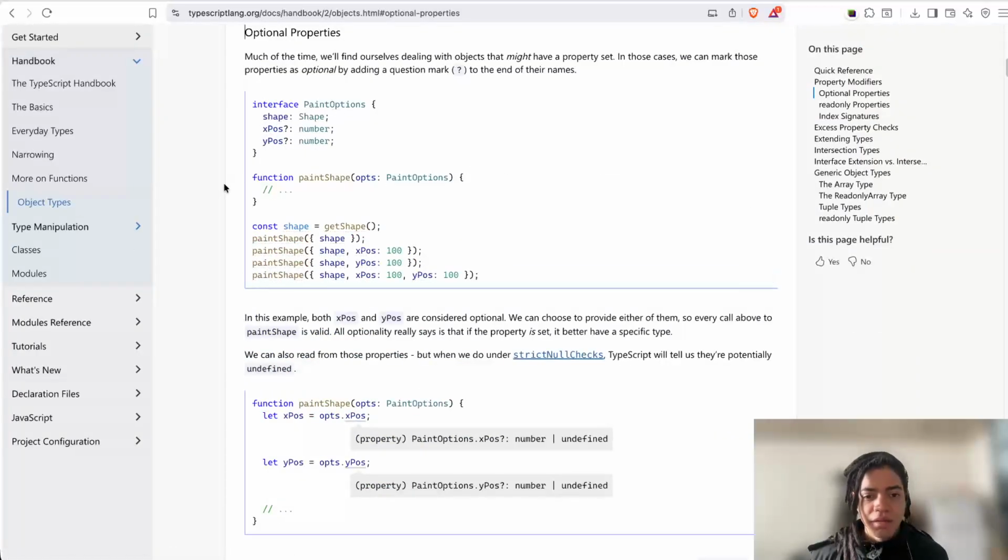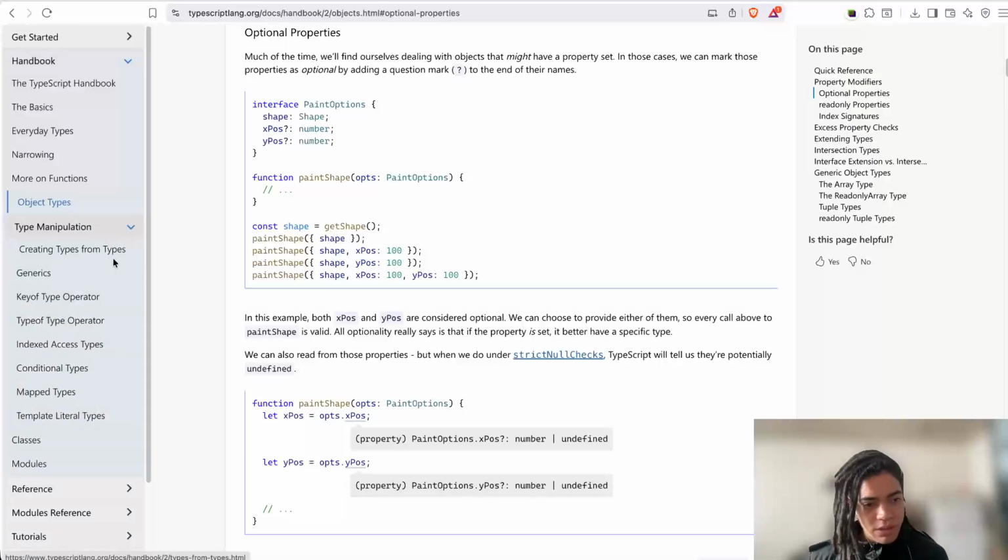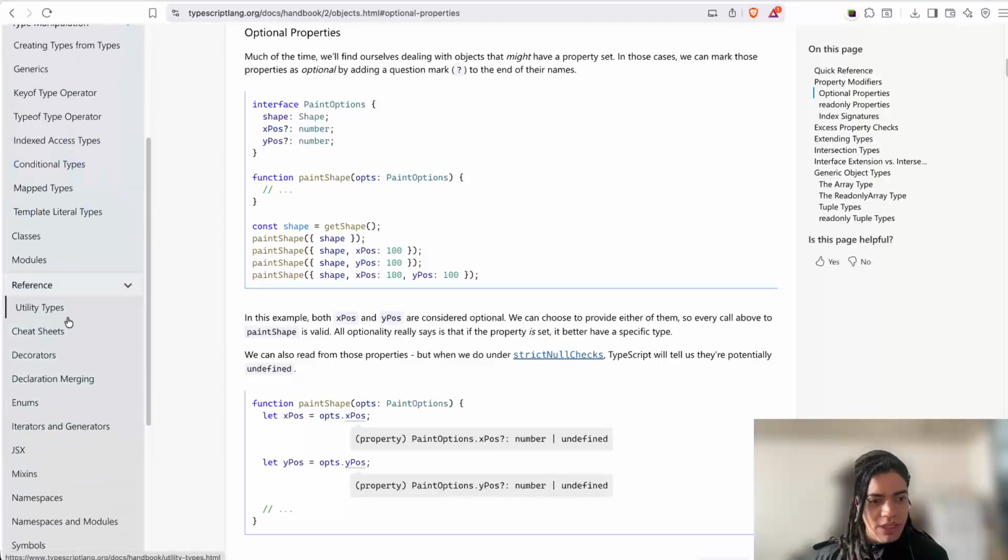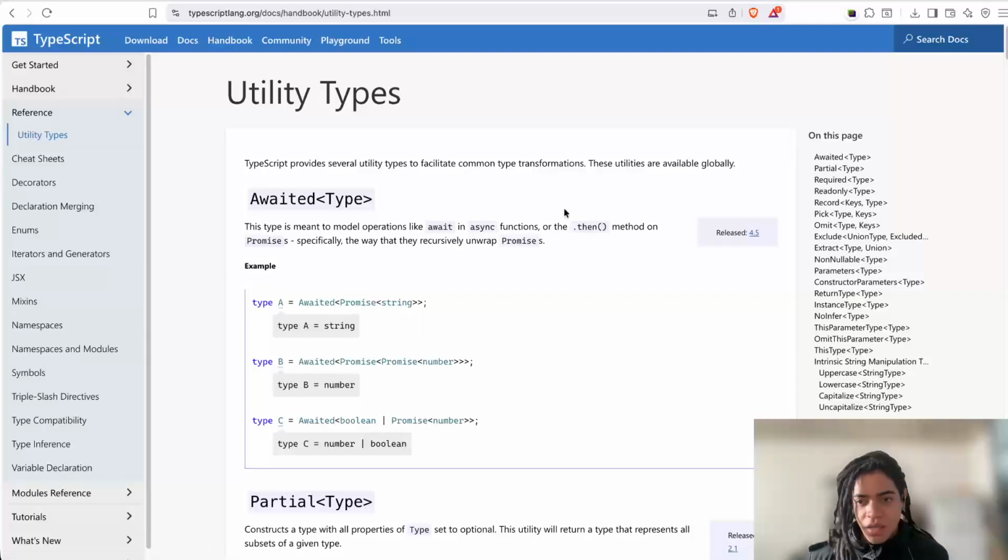I want to make some of them optional. Instead of manually having to do that, I want to use a TypeScript utility, which is partial.